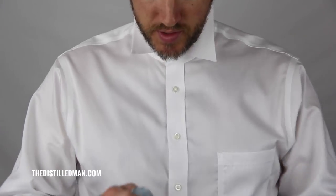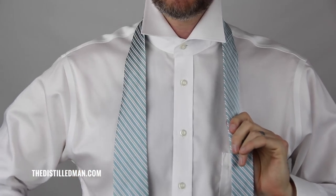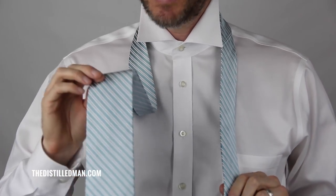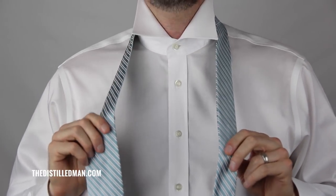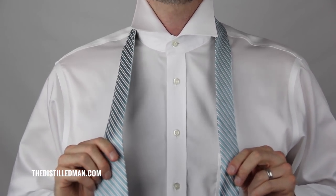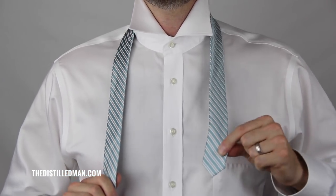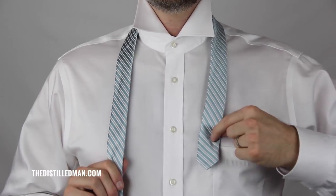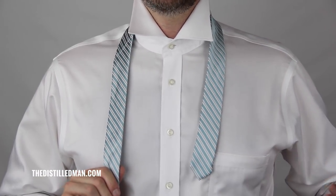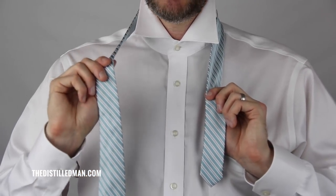All right, so the first thing you do is put the tie over your neck with the decorated or outside side facing out, and you need a lot of tie to tie this knot because it really does loop around quite a bit. So you're going to have the little end be pretty far up. I have a pretty long torso, I'm a tall guy, so I put it just below my pocket, if you have a pocket, or right about at your chest level, because you really do need a lot of fabric to tie this tie.